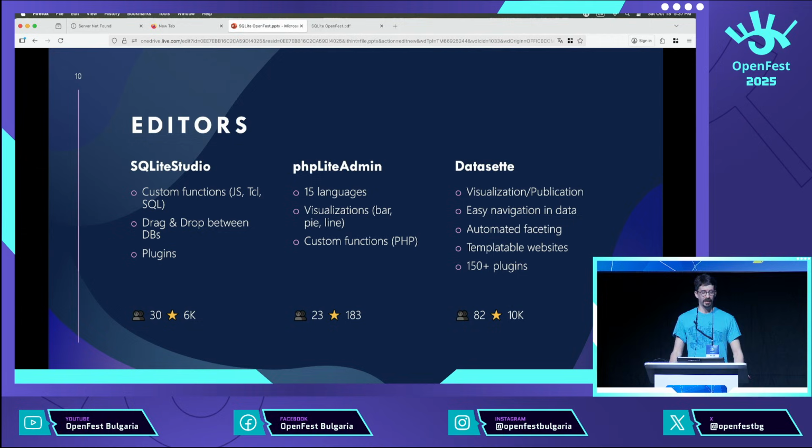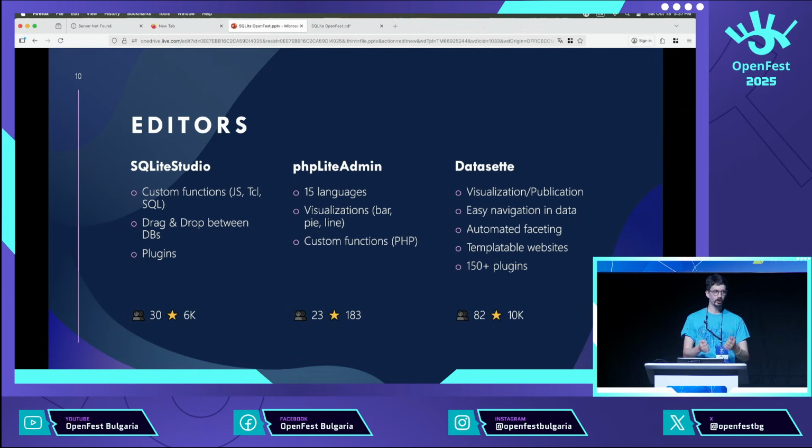PHP. And then finally, and this is the most impressive project I find of those three, is Dataset. It's an advanced tool for dataset visualization and publication. It allows you to easily navigate complex datasets in a web interface.